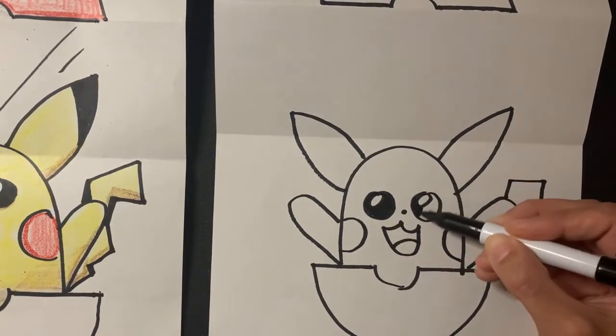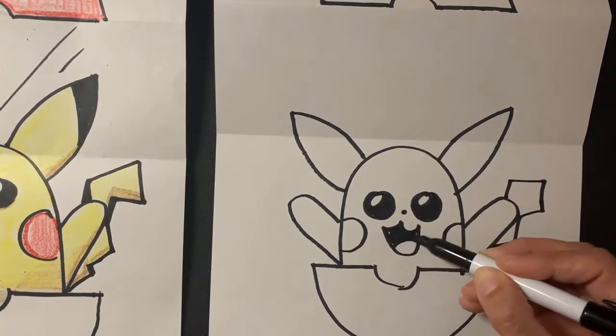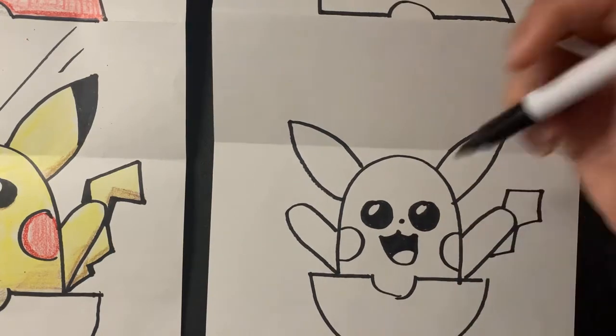You can look up other Pokemon to color online and decorate. It doesn't have to be sitting in here either. It could be popping out.